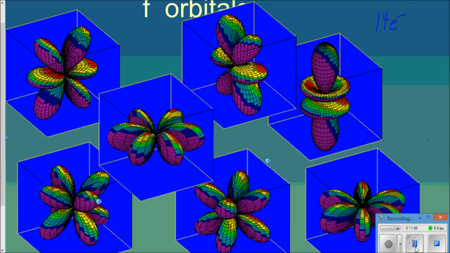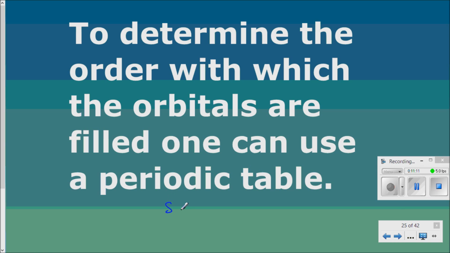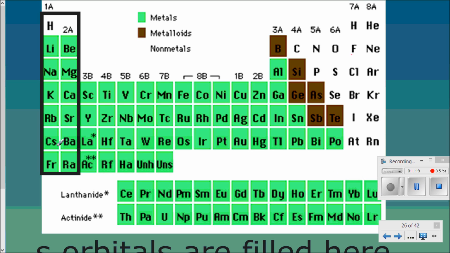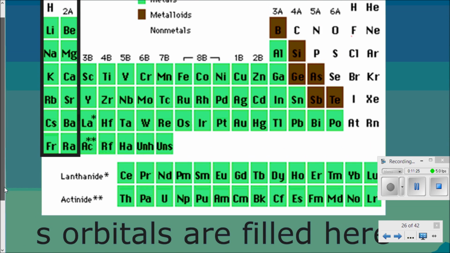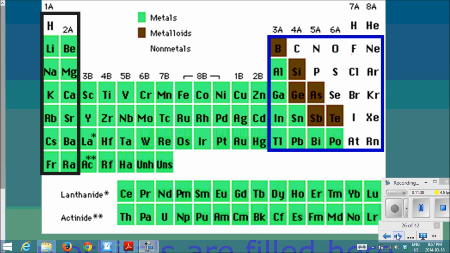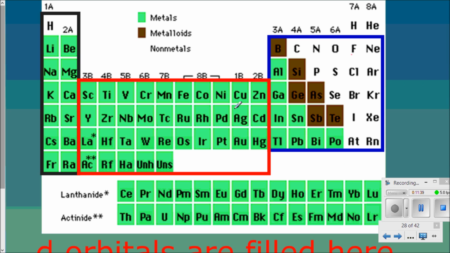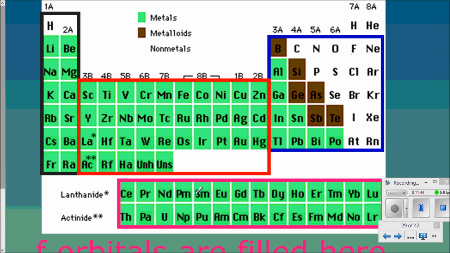So let's talk about the periodic table and the orbitals that I just mentioned. So far, what I said we had was s, p, d, and f. And basically, if we look at the periodic table, this zone right here, group 1A and 2A, this is the s zone. s orbitals are actually filled within this area right here in group 1A and 2A. If we take a look further, we go to our next one. The p, this is the p block right here. All the p's are located over here. Now, all the d orbitals are located in the middle section, transition metals. And finally, the lanthanides and actinides, this is where the f orbitals fill up.